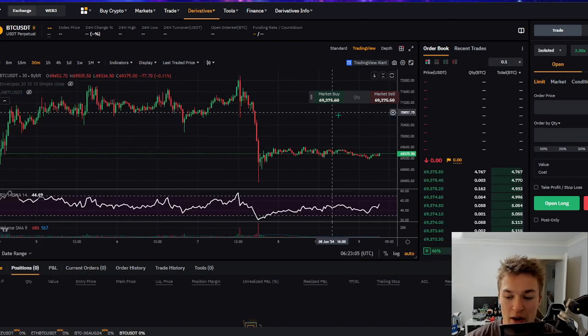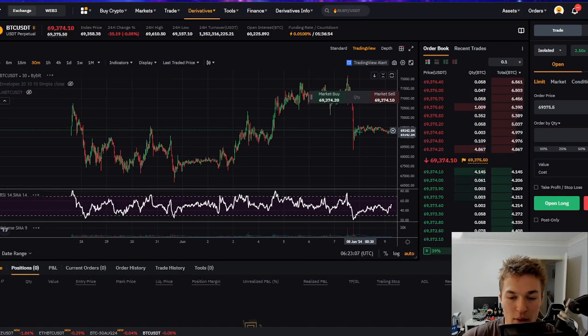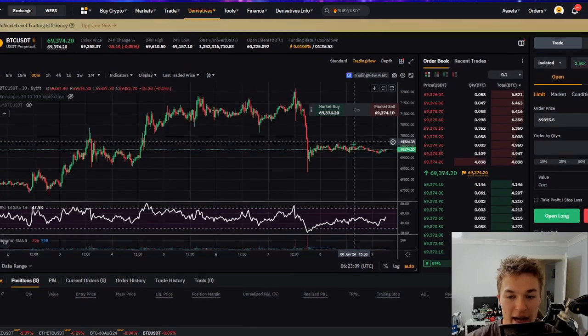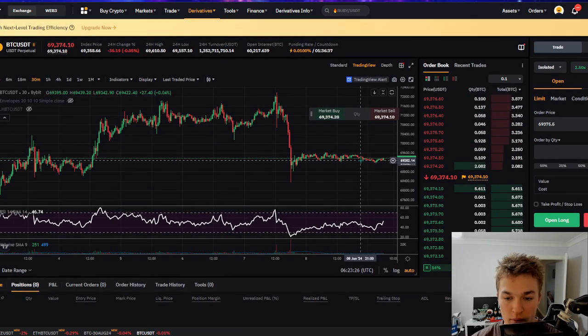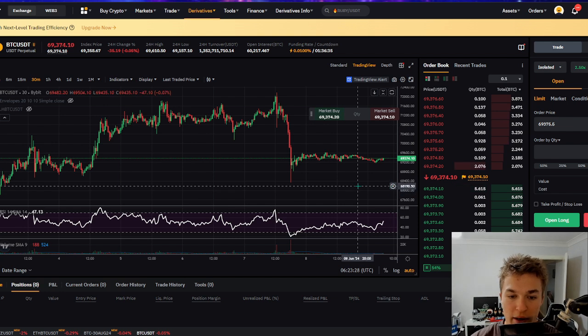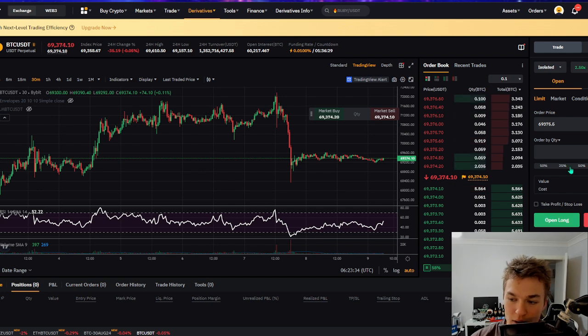So derivatives is quite simple, but as we said before, you're not actually trading assets. You're kind of speculating on the price. So how it works is you are going to speculate whether Bitcoin is going to go up or down. Now, say we assume Bitcoin is going to go up. What we would do is press the long button. We would order how much Bitcoin we want, or we could just select a quarter of our profile, 50%, 100%. Now, we are still waiting for our USDT to hit.